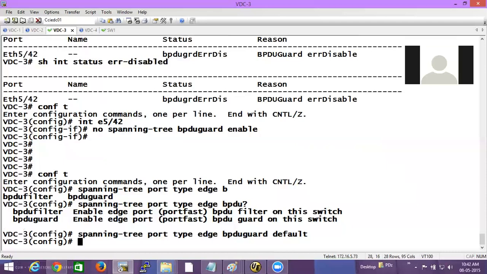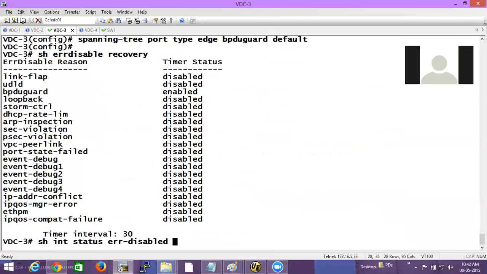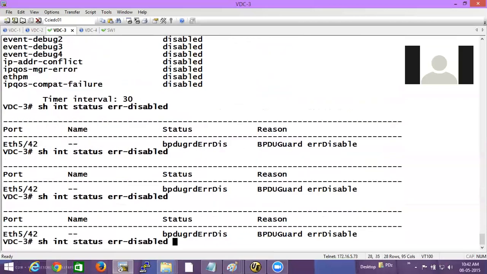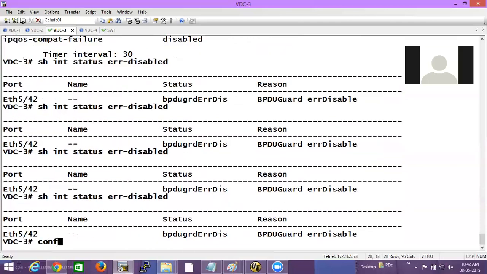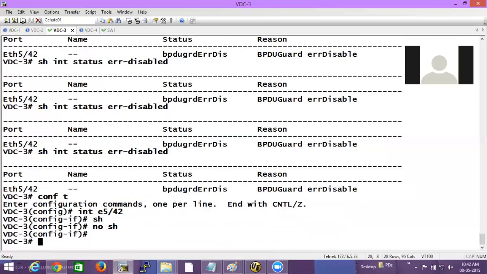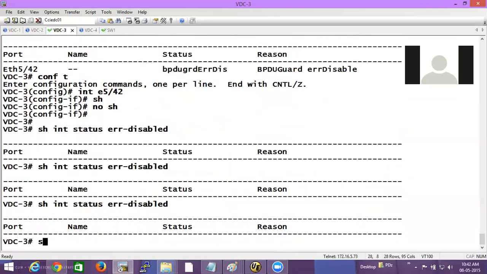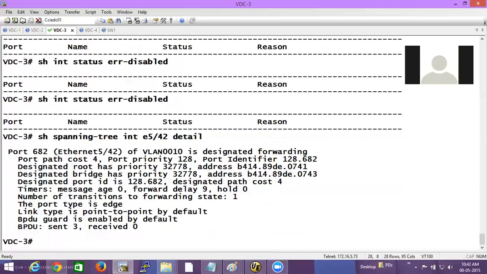Okay, let us verify that out. So if you check right now, show interface status error disabled, it's still in a disabled state. So I'll just go shut, no shut, check again, it's fine. So if I do currently show spanning tree interface Ethernet 5/42 detail, BPDU guard has been enabled, right?